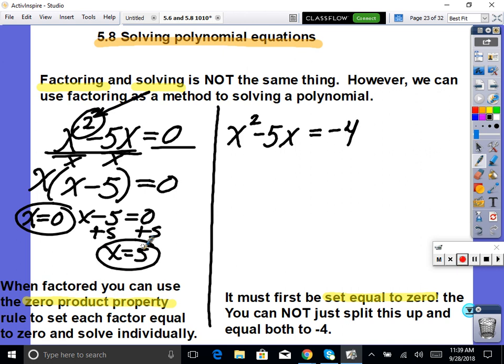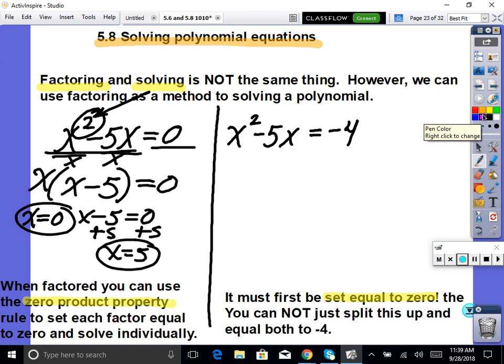Caution. Once people see this, they get to the test, and when I say factor, if you solve, you get it marked wrong. So do not confuse that on the test. If I say to you solve, you're going to solve by factoring. If I say factor, do not solve, or you're going to get every problem wrong on the test.